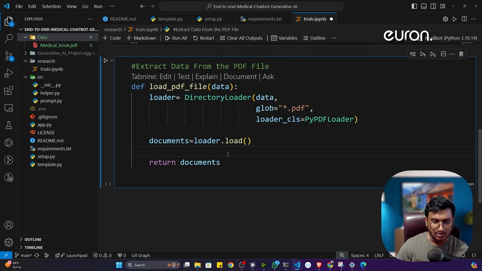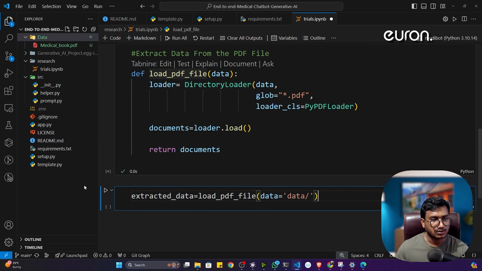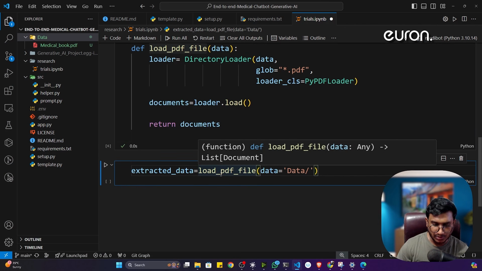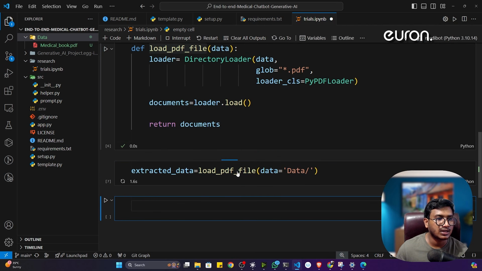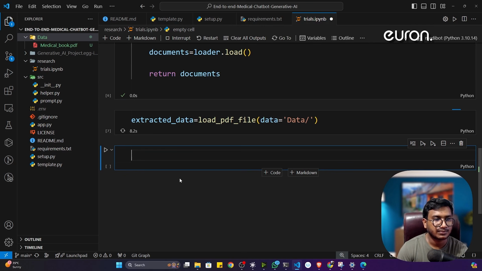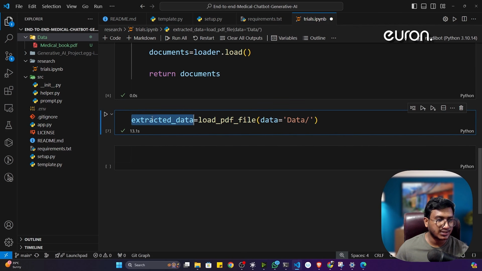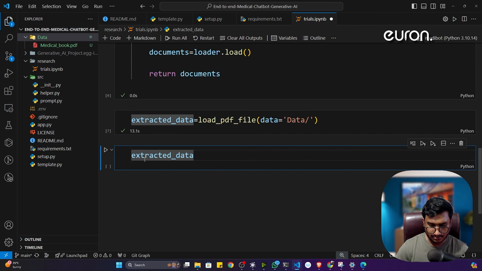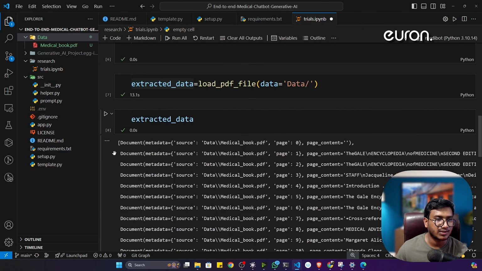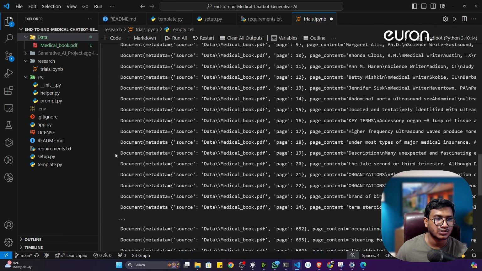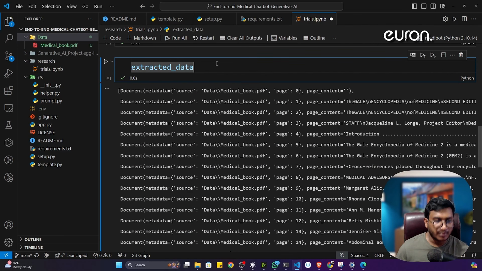Now let me show you. Let me execute. It will return me the extracted data. Here I've given the path, so it should be data directory. Now if I execute, see it is extracting all the information from the PDF itself, and it has almost 700 pages, so it will take some time. Let's wait. So guys, as you can see, my extraction is done. Now if I show you the extracted data, see, this is the entire extracted data you got, from all the pages. Now let me comment it out as of now.